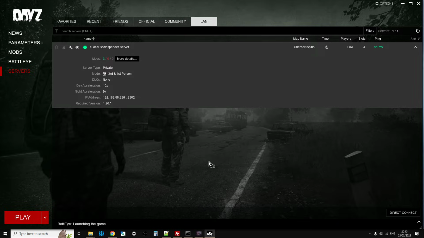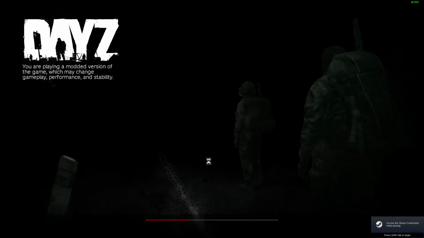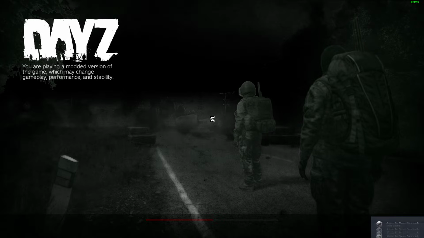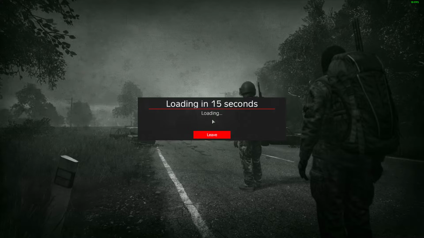So if you haven't considered local dedicated servers, really do. If you're thinking, well, what are you talking about, Rob? Basically, this is a version of a DayZ server that is literally running on my local PC just for me. So you can even play single player DayZ on it. But it's much faster using a local server to install mods, for example, and just check they're working.